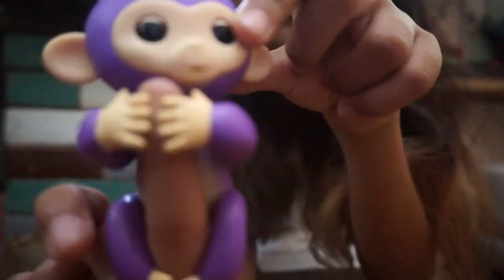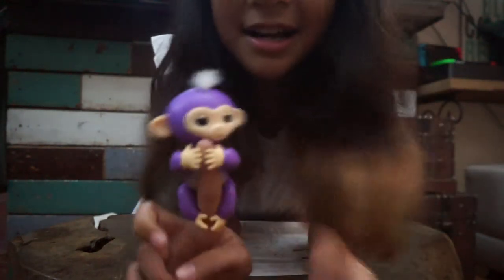I don't know if the camera can see it, but maybe I have to get out. I can't focus on her, but she has a mouth open. So I am pretty curious what that's for. Okay, enough of the talking. Her name is Mia. Say hello, Mia. Hi.